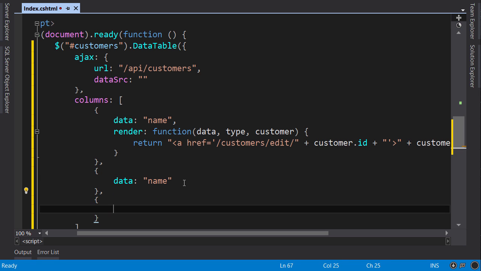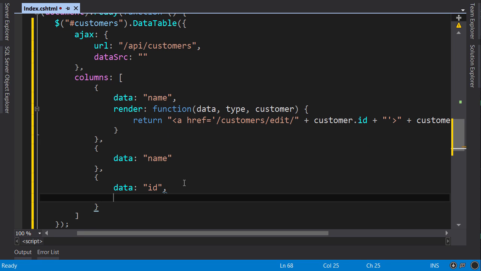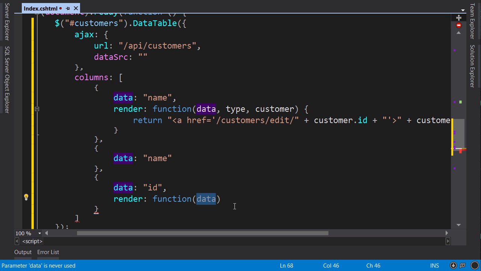And the third column, data should come from the ID property because we're going to use this in rendering a data attribute for our button. Similar to the first column, we supply a rendering function. Here, all I need is the ID property, which we can get from this data parameter. So we don't need to add the additional parameters like type or customer.